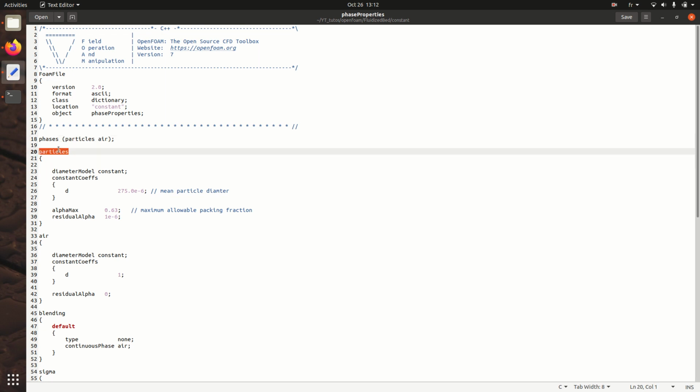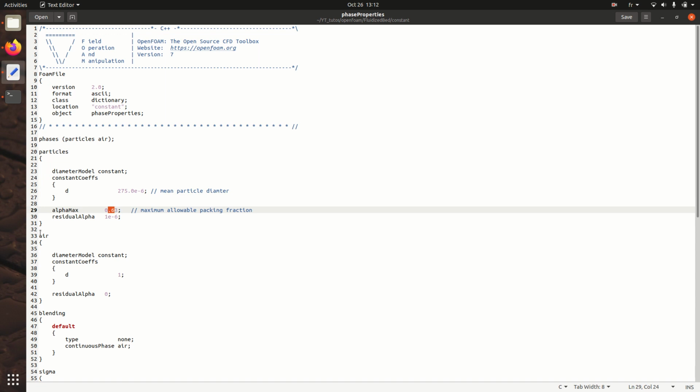For the particles, we are defining here the diameter model, which is constant, and the mean particle diameter is equal to 275 micrometers. Here is the packing fraction, the maximum value, which is 0.63.